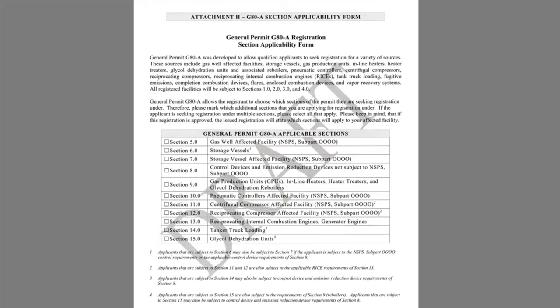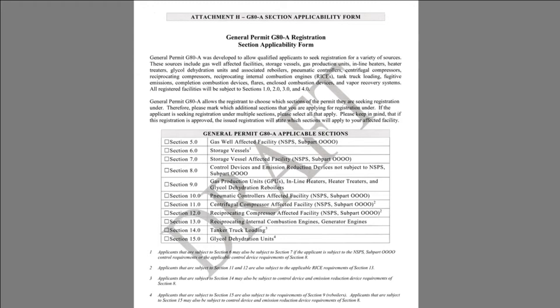And as you will see at the bottom of that page, it reminds you that if you're subject to a certain section, you're either subject to another section or you may be subject to another section. So you need to take that into account.